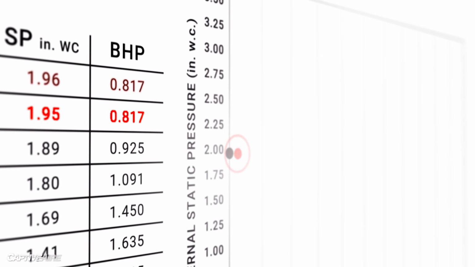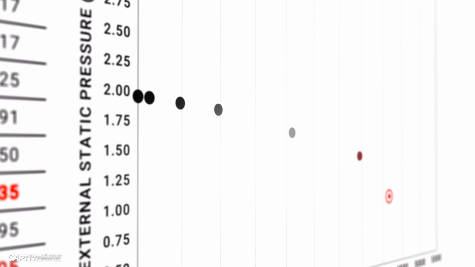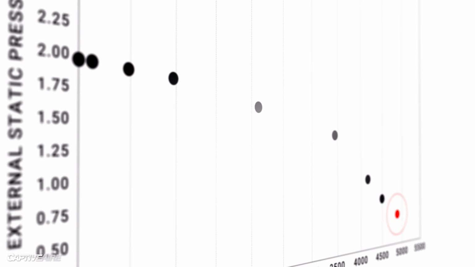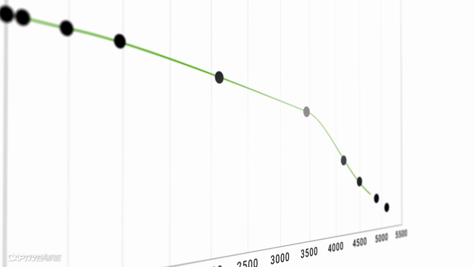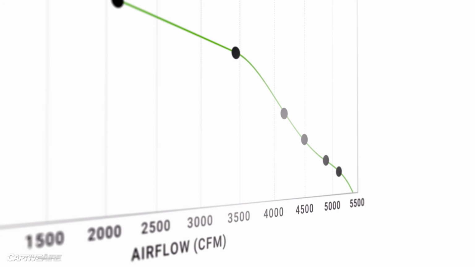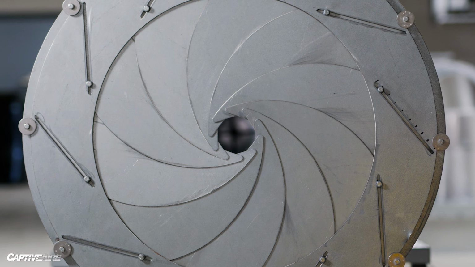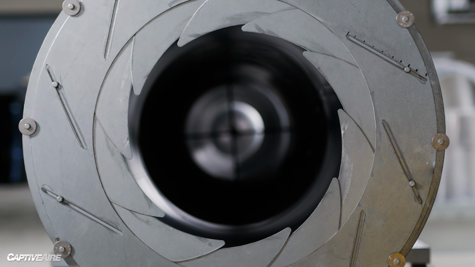To produce a complete and accurate master RPM curve, we need to gather data at a range of static pressures. From zero static pressure, or basically no restriction, to a small enough restriction that air actually stops flowing through the system altogether. And to control all this while maintaining the most laminar airflow, we use something called a variable iris.